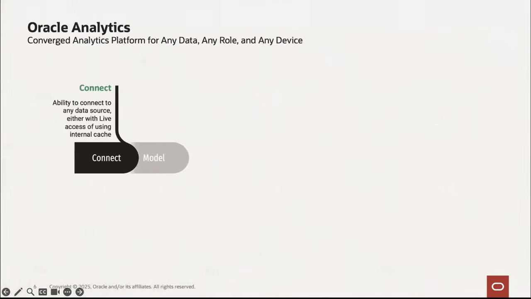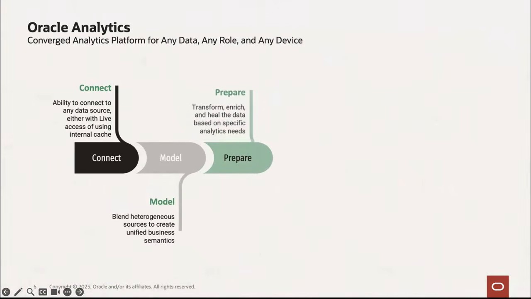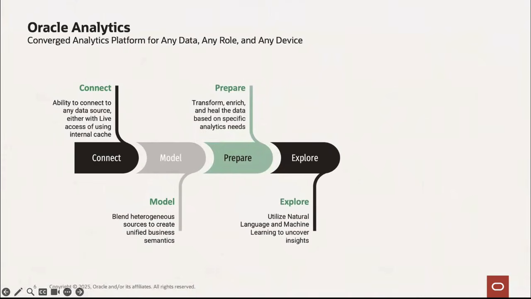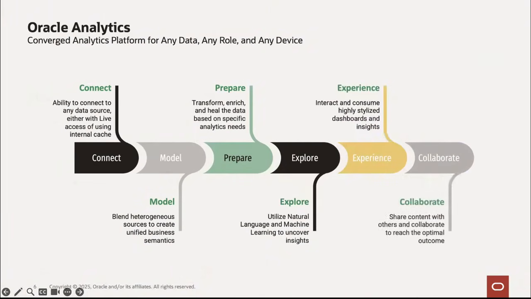So this is a holistic view of the analytics workflow, just shown in this diagram. It begins with your more technical tasks like connecting to your relevant data sources or modeling your physical sources into logical business views. Then it's going to allow for things like data preparation and enrichment. Next, you'll have your more business-centric tasks like exploring data and making insights. This allows you to create visual stories and an experience which you can then share through collaboration with your colleagues. So today we'll be focusing in between the prepare and explore side of OAC.